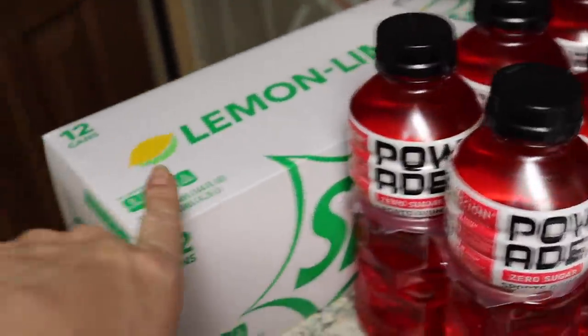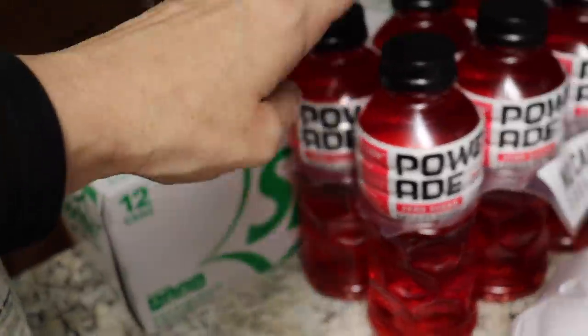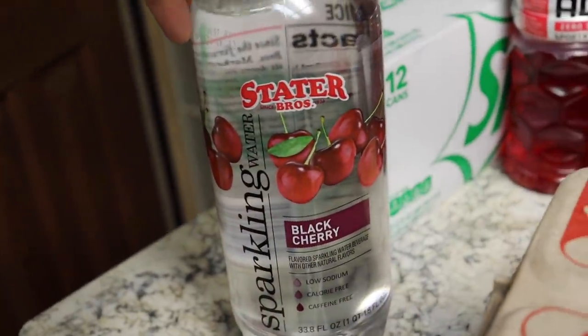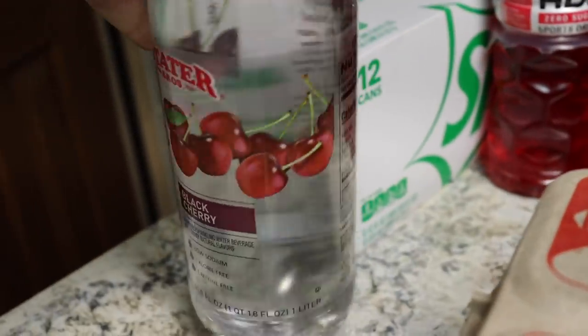And he also wanted to try these Diet Sprites. So he got Diet Sprite, some Powerade Zeros. He also picked this black cherry sparkling water up. It's made with aspartame and acesulfame potassium, so. Oh yeah, we also got a printer because my other printer took a crap. We've had it for so long since me and Ryan first got together. So it's been a while.